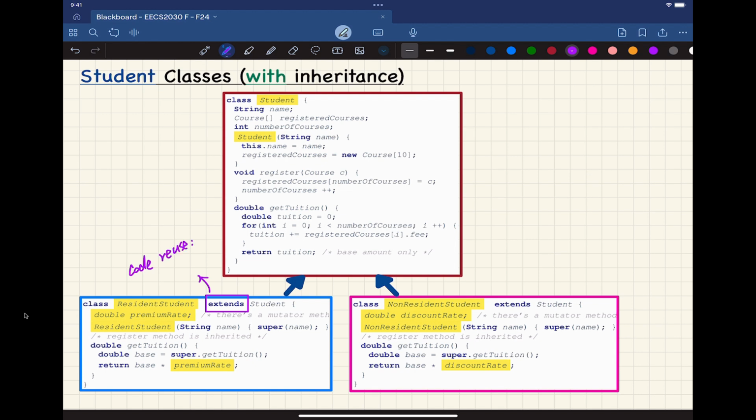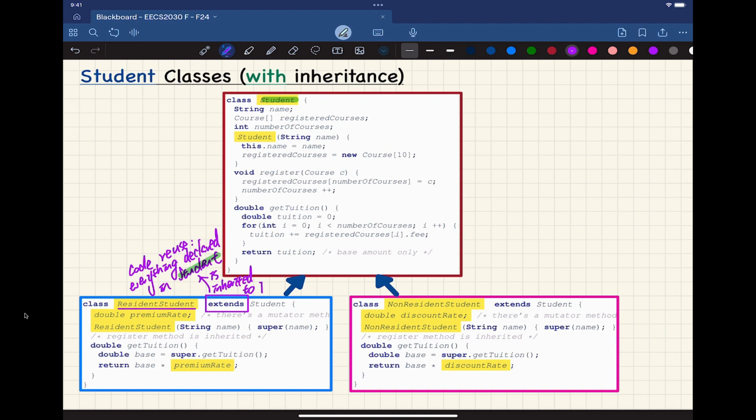Reuse. Everything declared in the students, and students is the so-called superclass, is inherited to the resident students.